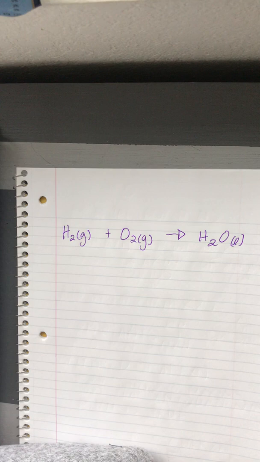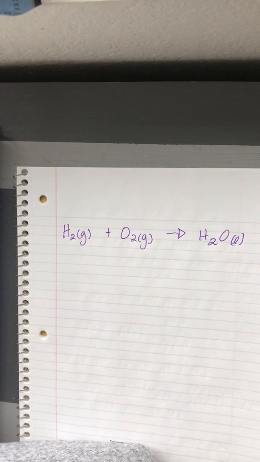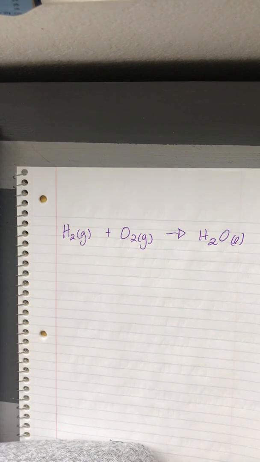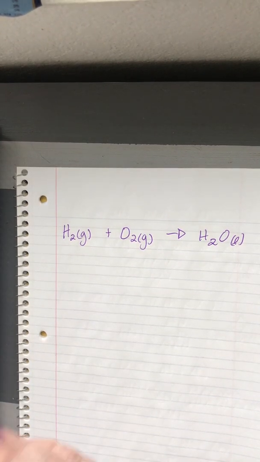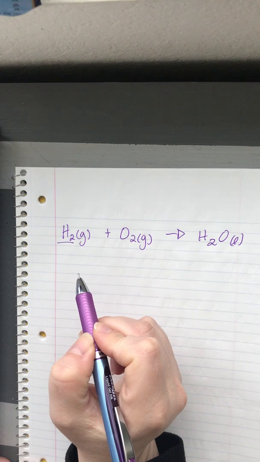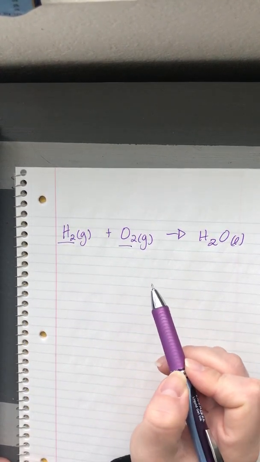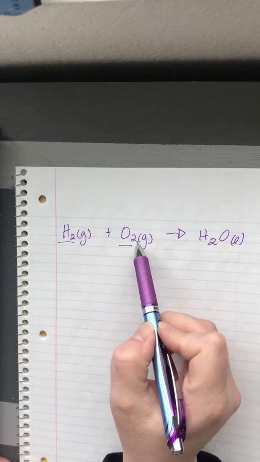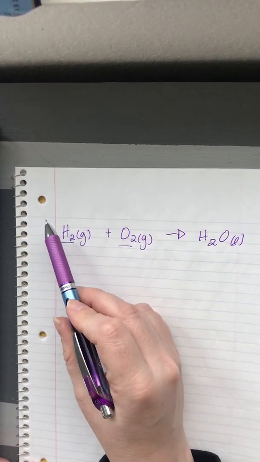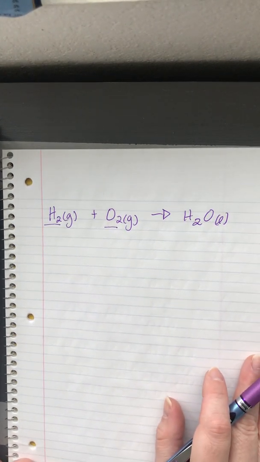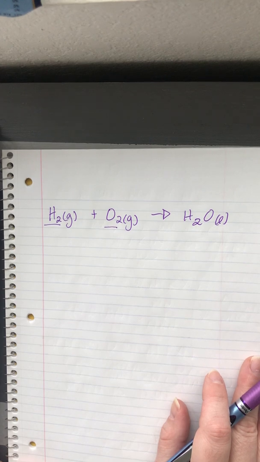Why? It's diatomic, right? Do you guys remember how to find the diatomics? Have no fear of ice cold beer. You guys remember that? Cool. So have is the hydrogen, right? Of is the O2, right? So that's why I wrote them as O2 and H2, not just H and O. Does that make sense?